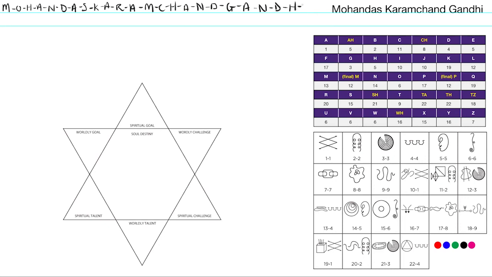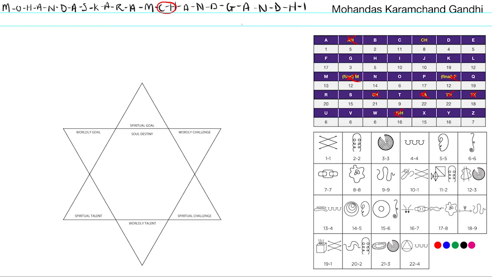Once you've got that, you want to check the name to see if there's any combination letters, so AHs, CHs and things like that. And when you find a combination letter, then you want to put a circle around that so that you highlight it so that you know what you're working with. Once you've done that, we are going to then map through the numbers. So I'm just checking to see that there's no THs and TZs or WHs, none of those, just a CH. And so we're going to start mapping.